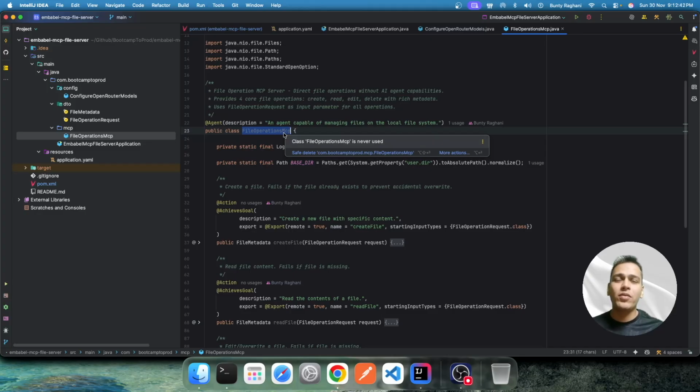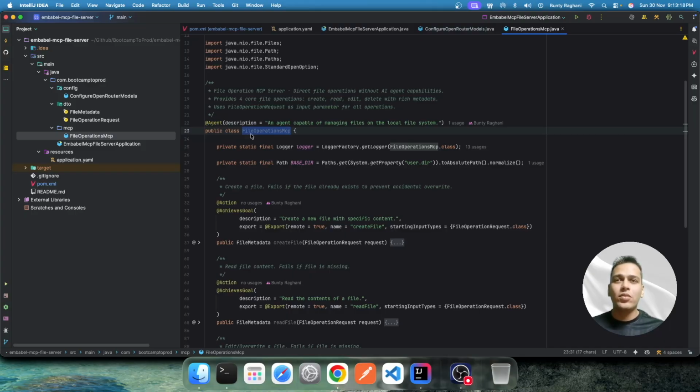Now, if you have been following the Embabel framework series, you might already be aware of how to create an AI agent using Embabel. So the steps for creating the MCP server will be almost similar. The only thing that will differ is we need to add certain additional attributes in order to mark our methods as the tools which LLM agents can make use of.